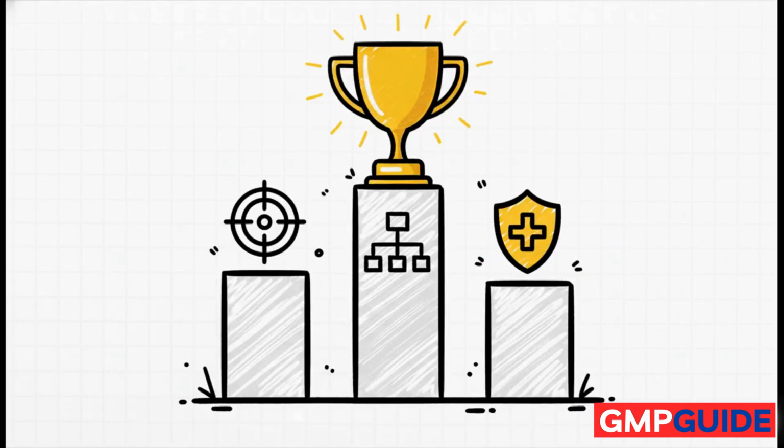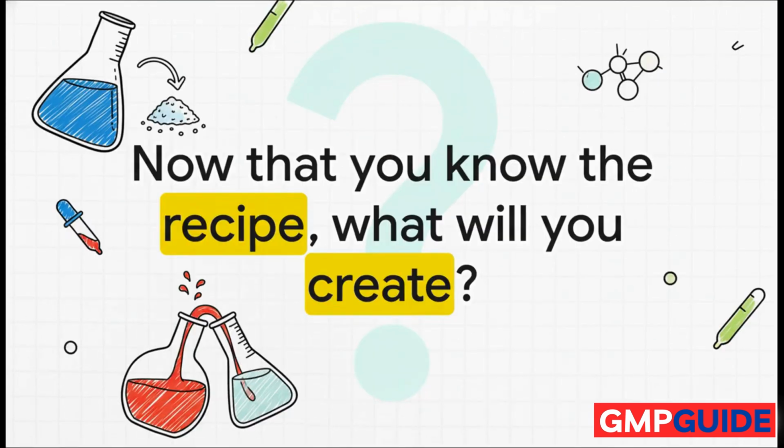It all comes down to 3 things: precision, process, and safety. Get those right, and you're golden. Once you've got this down, you're not just doing an experiment, you're ready for a breakthrough.